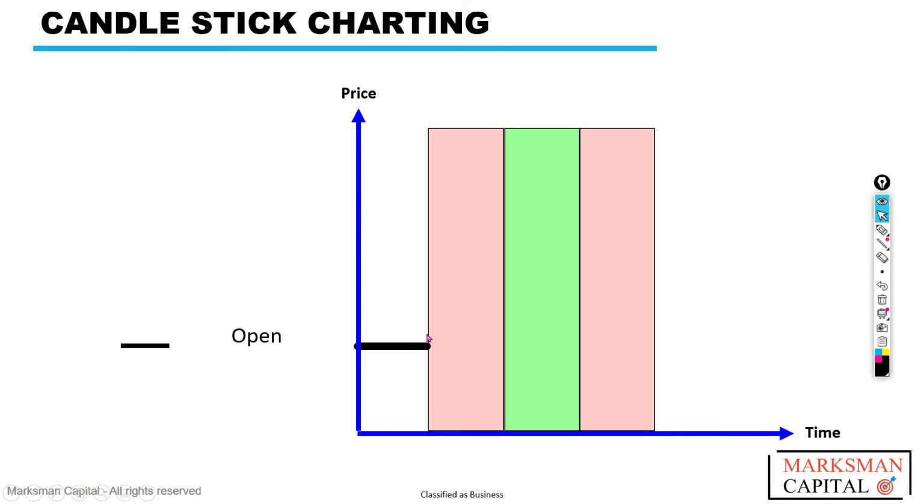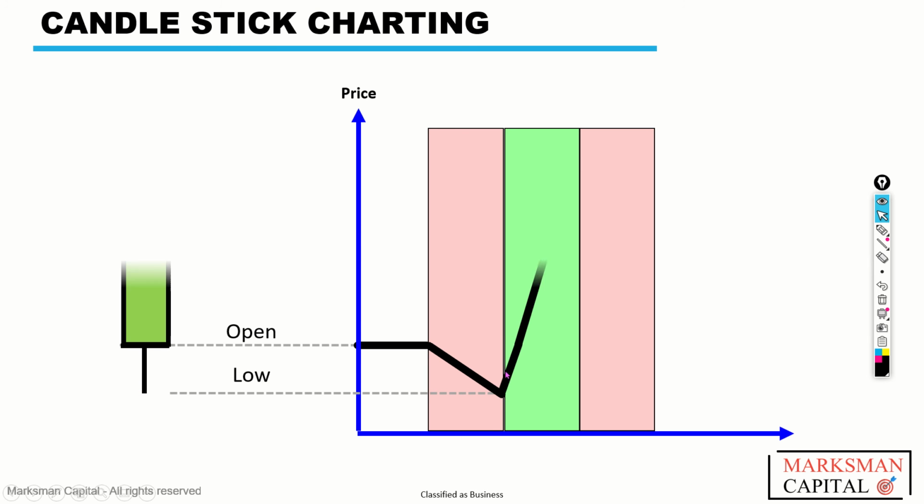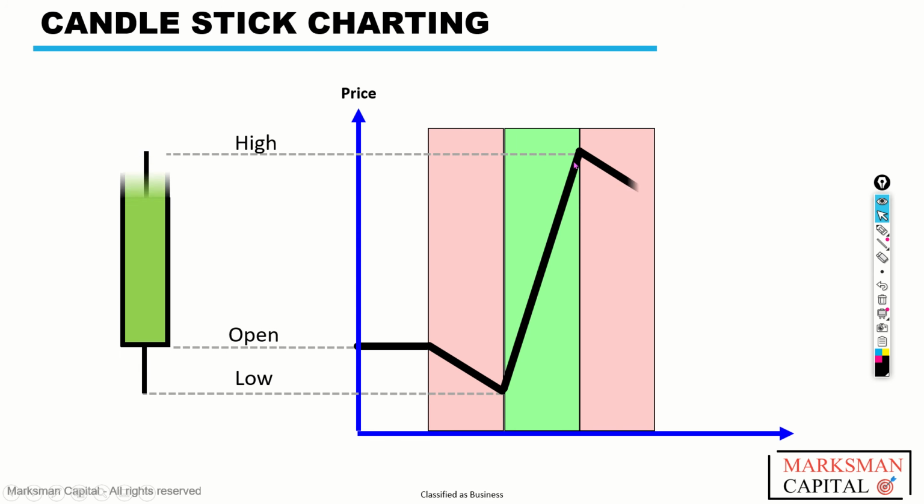Once the price opens right here, let's say at 9:30 in the morning in the stock market, first of all it went down, and up to this point it doesn't go down further, and we call it a low. There's some price rejection there, and the price goes up high enough to this area, and doesn't go up further than that, and it comes down with some rejection after that. As the day starts to end, that's what we call the closing price. So this is how a candle is formed, based on the price movement within a session or within a day.